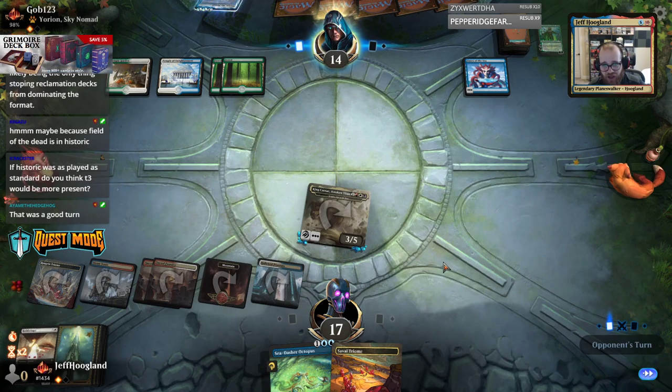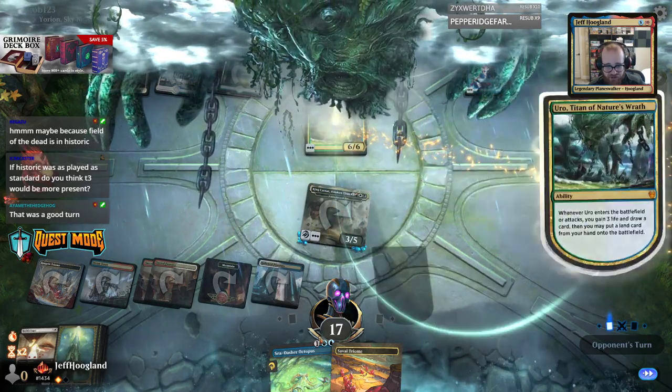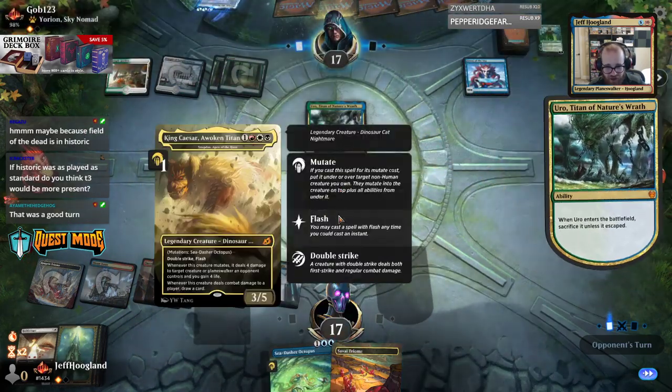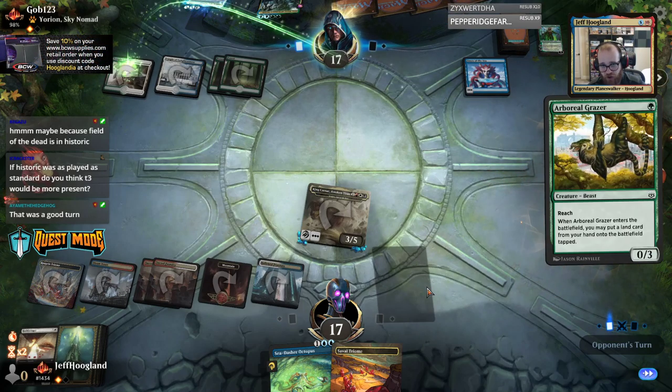It was a good turn. You're not wrong. It was a good sequence. And next turn, we get to put a second Sea-Dasher on here and then draw 4 cards. So, gonna be another good turn here coming up.